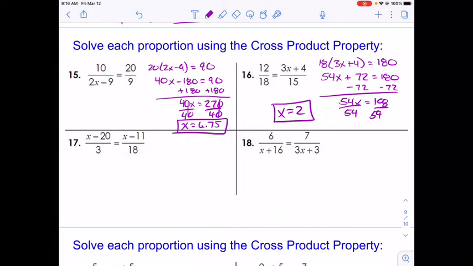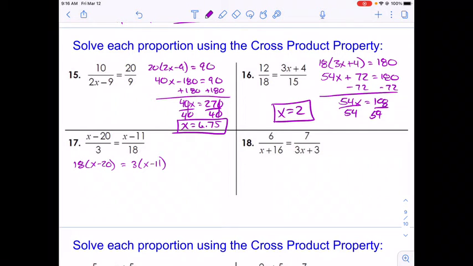All right, so now we got a couple variable expressions. And it really doesn't matter which one you put on the left or right because it all works out in the end. But what I like to do is pick the one that is going to give me the larger x and put it on the left. So if I multiply 18 times x, that's going to give me 18x. 3 times x is 3x. So I'm going to put the 18 on the left. So I'm going to do 18x minus 20 equal to 3 times x minus 11.